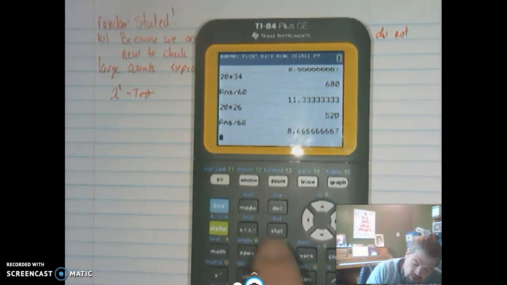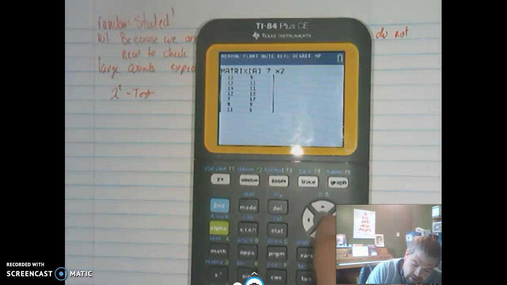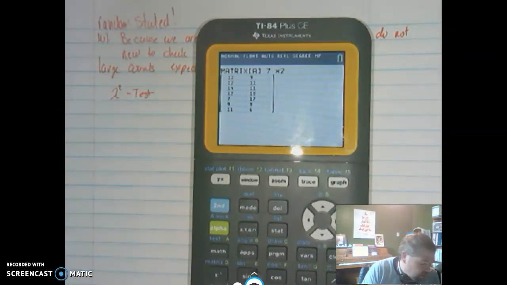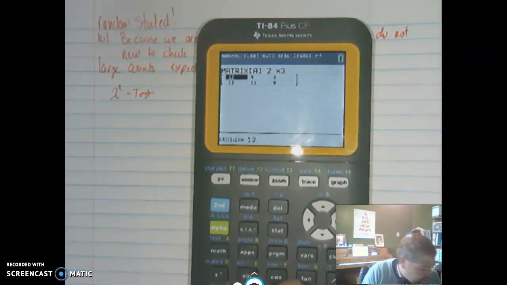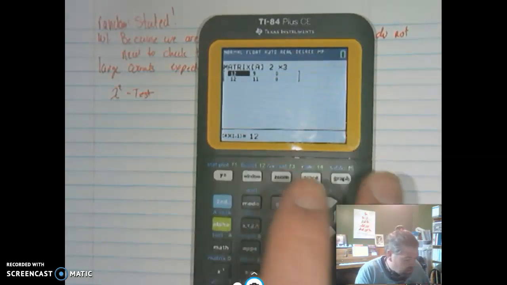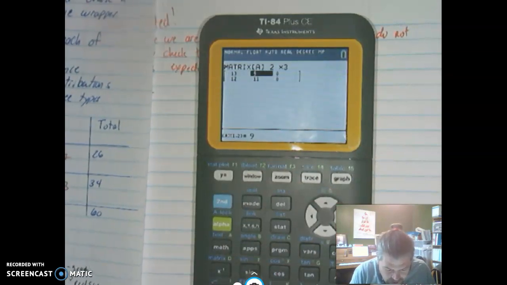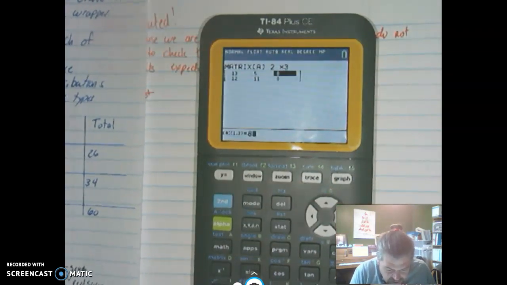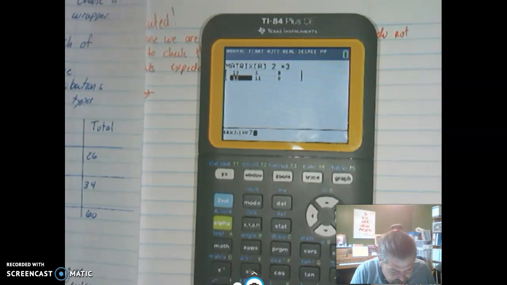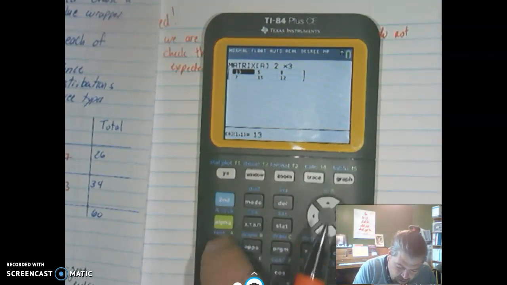So I'm going to go to second here, edit. Now remember, my rows are 2 this time, and my column is 3. And so going to my chart, my observed values were 13, 5, and 8, 7, 15, and 12. So then I'm going to go back to my matrix.